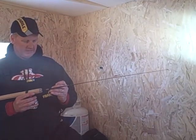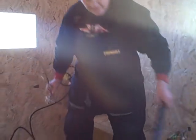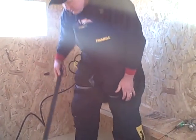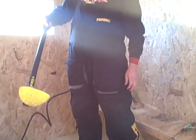Another piece of equipment we use is the big long Frabill scoops, which are really nice in the shacks. They've got extended handles, so you don't have to bend over — you just scoop down into your holes, dip it out, and clean out your holes. A great tool that Frabill came out with.